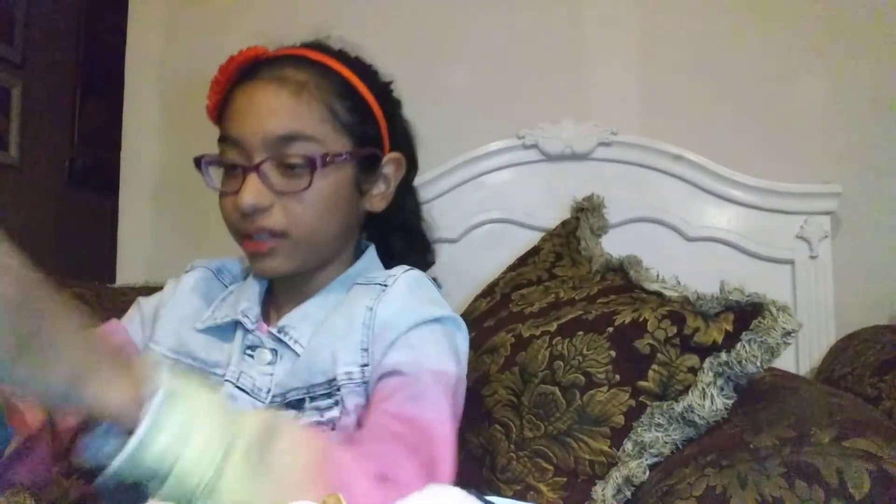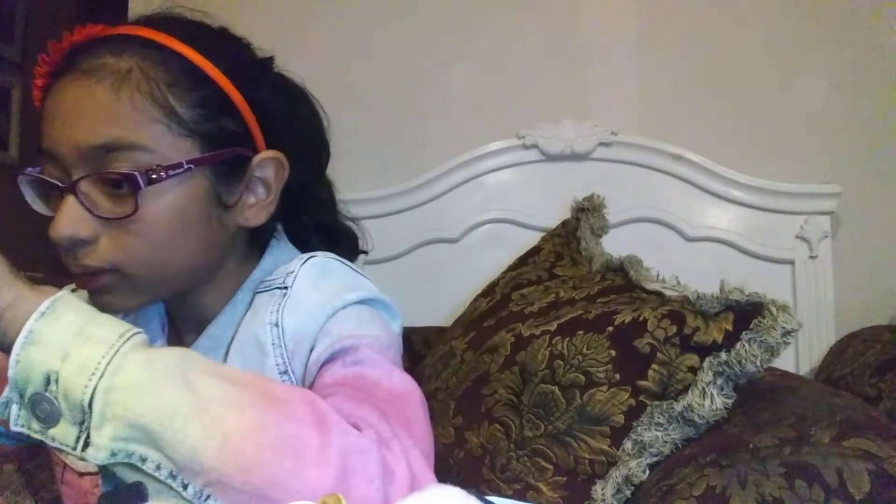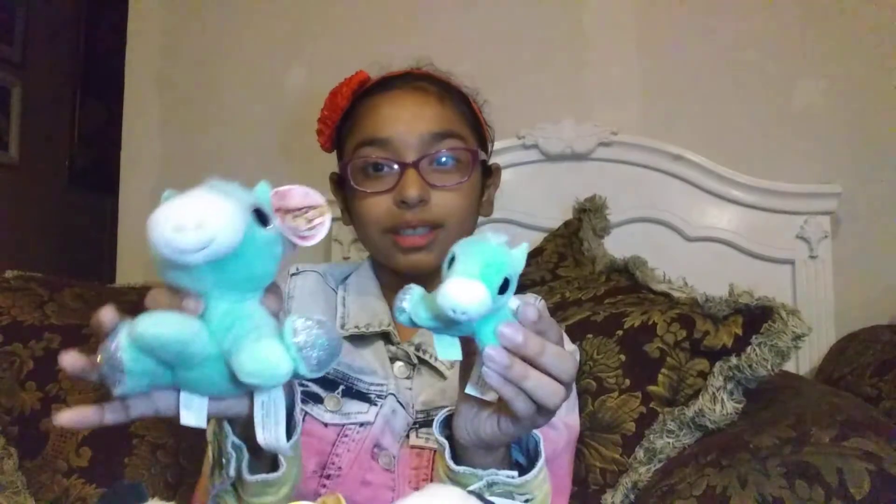Let me see if I have any more — I think I have a couple more. Okay, I think that's all my Beanie Boos. Yep, that's all my Beanie Boos. But I'm also going to show you some that look like Beanie Boos but aren't. So it's this one and this one — it's a baby. I don't really know what the animal is, so if comments are on, you should comment it down below, because I don't even know what the animals are. But it's so cute.